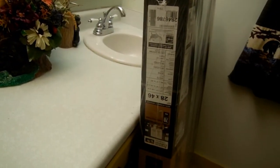They didn't have everybody that I needed, so hopefully they'll be in next week. And then I got this room, I got to do this one. Gonna do this bathroom, yeah, 28 by 46. So I'm going to do this bathroom here. And I got one of the two for this bedroom that I'm going to do. So I'll do one of these in here. But I'm going to do them all upstairs. So I should get the rest of what I have installed tomorrow. And it's just a matter of waiting to get the other ones.